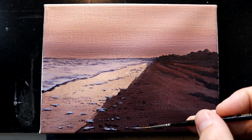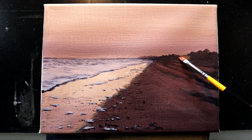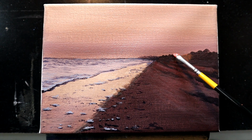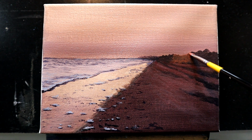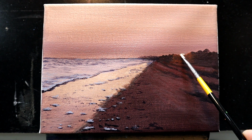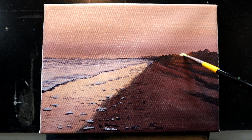Now we need to move in here to our setting sun. This is back to my 1/8 inch angled brush, and I've got a touch of medium red and yellow ochre in here and some titanium white, and I'm going to fade in a little bit of an orangey color right here at the top of this tree line. Just brush it out a little bit. Then I'm going to get some medium yellow and some titanium white, and put in just the top edge of a sun that is falling behind those trees right there. We don't want to see much of it because it's almost gone.